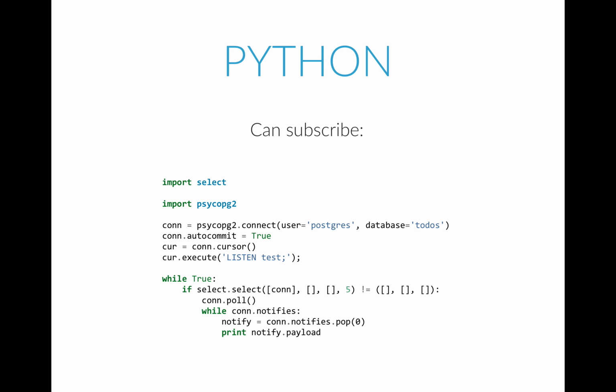Then you go into a while loop and you just do a select on the connection and wait for some event to happen, and we pass in a timeout of 5 seconds, saying if nothing's happened in 5 seconds, then return and let me do some stuff, and then I'll go back into my loop. If something has happened, that means you've got an event, and you can pop that off of the con.notifies list and do something useful with it. This example just prints it.